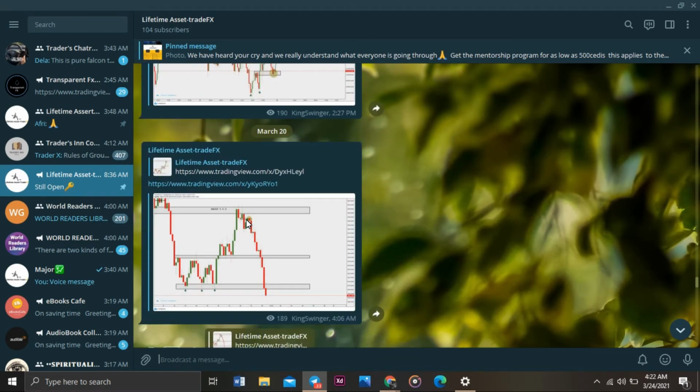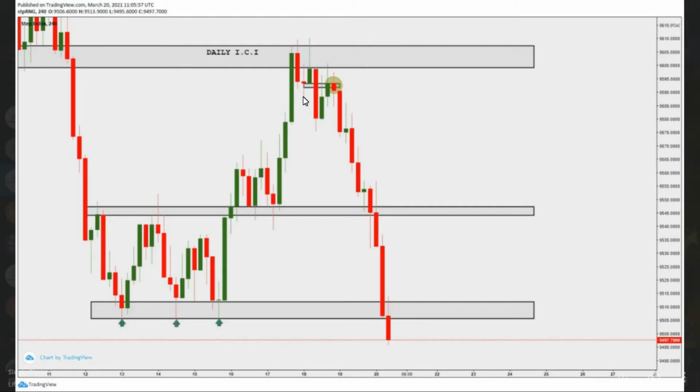I gave the updates. So this was the update of how price played out. You can see how price dropped all the way to this previous low right here. I got an entry just about where my yellow tick was, and price melted all the way to the downside. I got another entry after price broke below this zone, and another, with price going all the way to the downside. Just by understanding price action, you can see how I was able to capitalize hugely on this move.